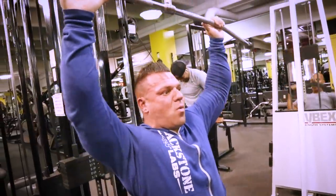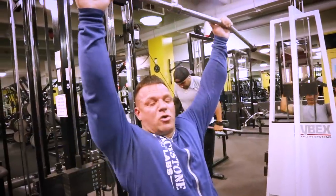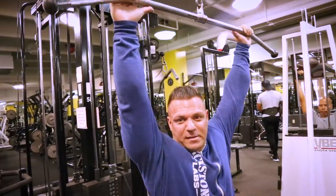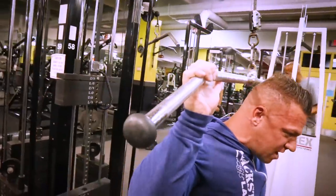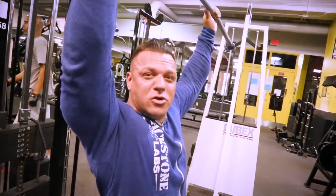So, I see people that are very flexible, they'll pull all the way down to their shoulders. Unnecessary. You're not really contracting the muscle anymore. Women, you guys are always more flexible than us. You can probably do that, but it really isn't necessary. All you have to do is pull down to the back of the head, right in the middle of the back of your head. And you want to do this in a nice controlled rhythm where you're squeezing those muscles, just like when you do your back double bicep.